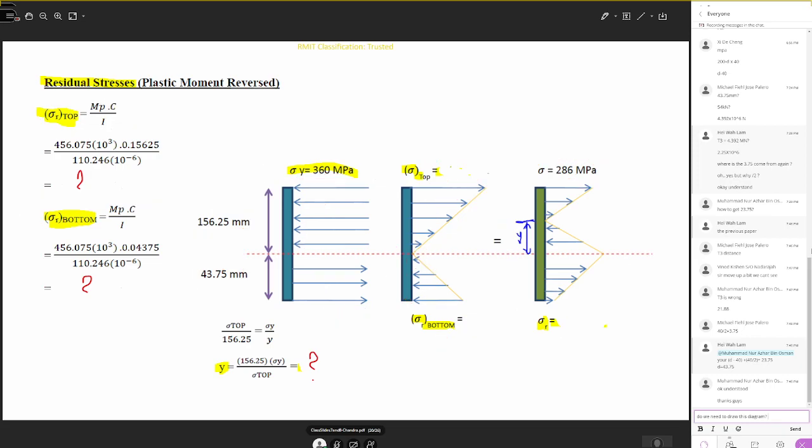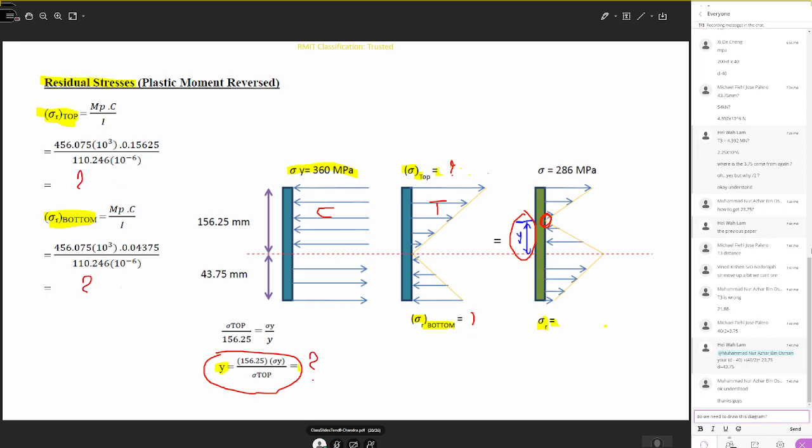Clear? Okay, so in simple terms, you write down the values here. Look for the arrows, the tension and compression. This is compression and this is tension. So this is the stress left out. We need to calculate this Y. What is this Y? The Y represents the zero stress point from the neutral axis. So with respect to the neutral axis, at what height within the cross section is there zero stress? That you can calculate from this analysis, from the area of triangles, so you can apply.